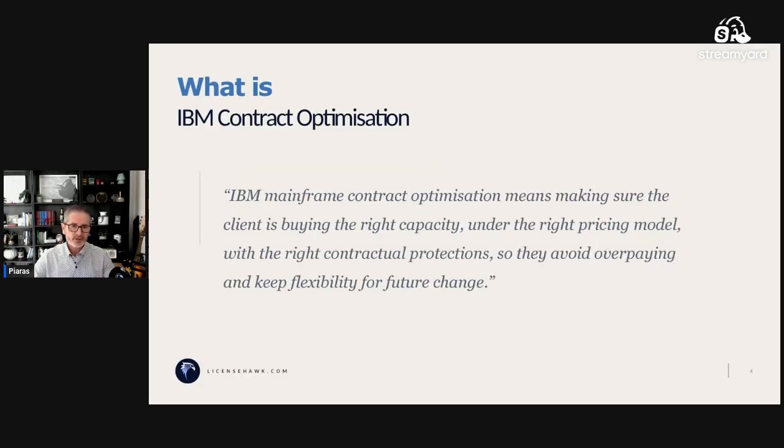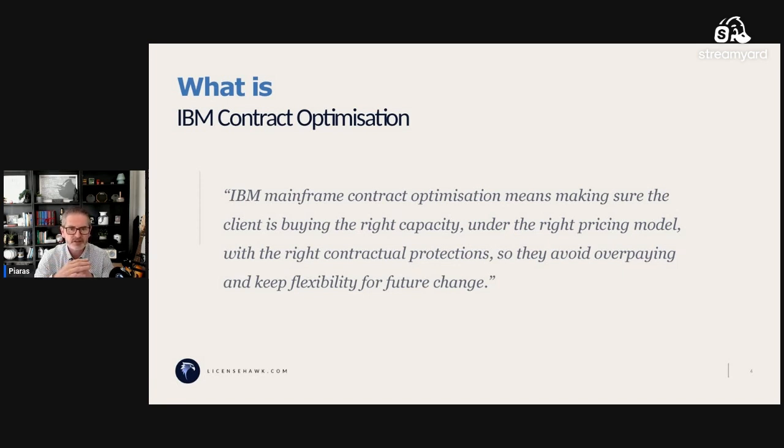So jumping in, contract optimization. What I wanted to explain is that there are a number of parts when it comes to getting value from any agreement. When it comes to mainframe, you have optimizing your MIPS consumption, and the technical architecture. We look very much at the contract optimization. And despite what IBM, Kindle, and anybody else selling you the mainframe would have you believe, there is a lot you can do to optimize your deal and to get better value, to pay less, to get better terms and conditions. And this presentation is going to cover a lot of that.